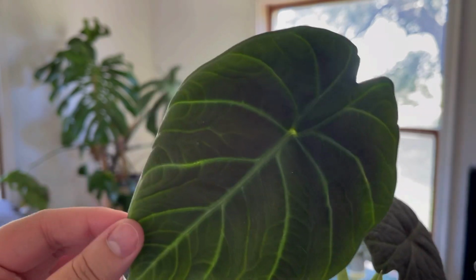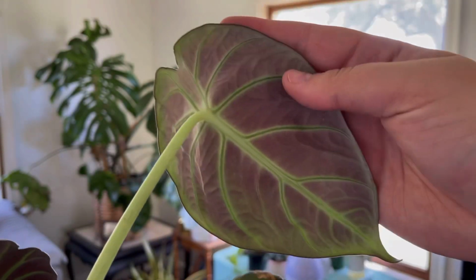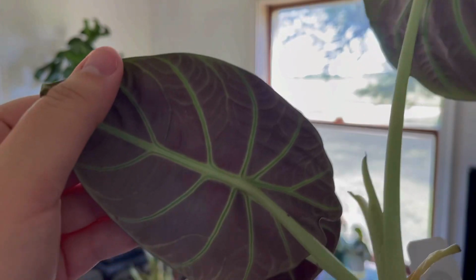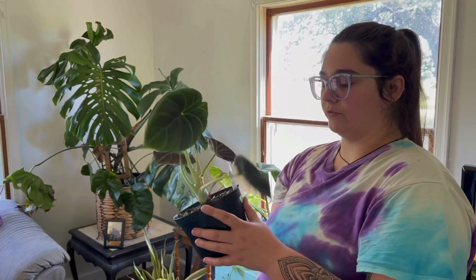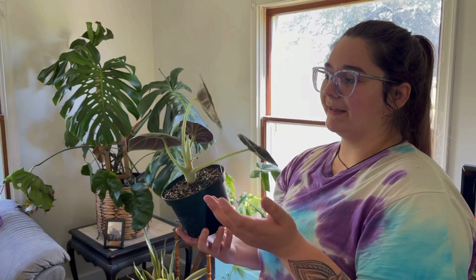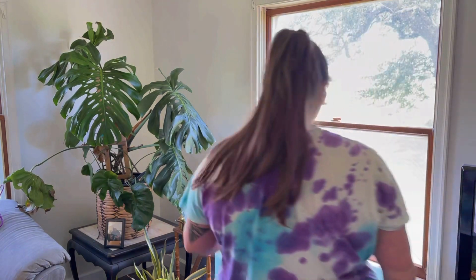It looks way more greener with the backlit than it is in real life. And here are the backs. Super nice purple with some nice veining. Okay, yeah, but this is my Anthurium Silver Dragon, I believe. Yes. So again, not really silver, but it's kind of silver. I just wanted to include it because I like it.